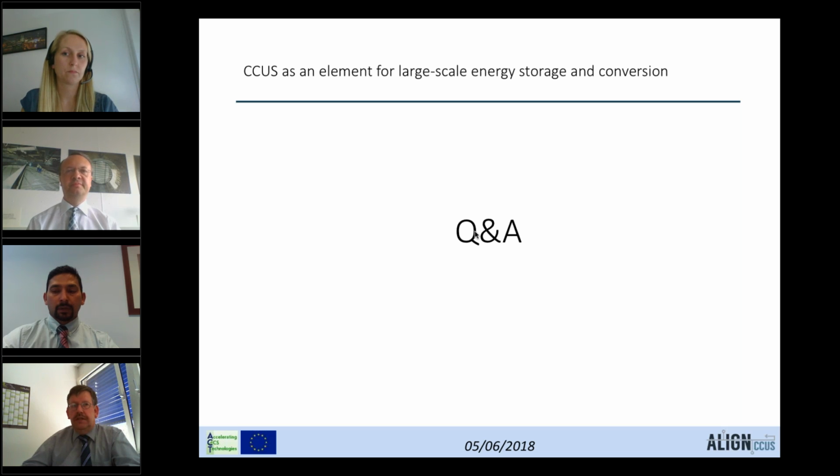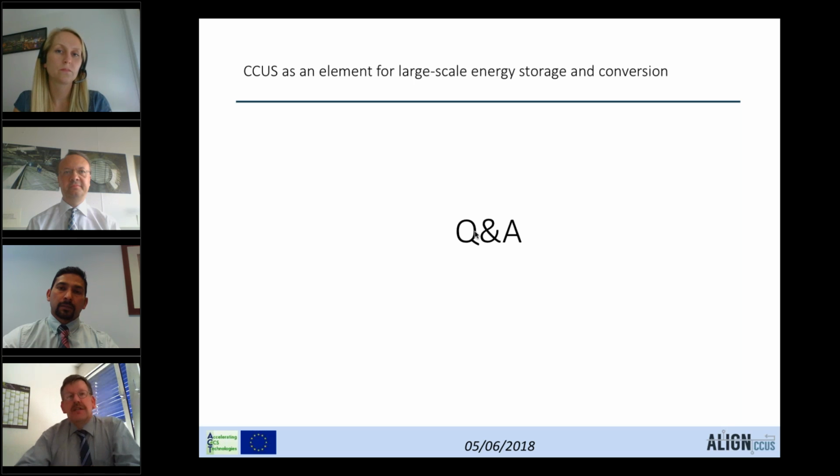One other hint from my side: I mentioned already during my presentation that DME has the advantage that the particulate emission is rather low. Maybe the diesel particulate filter can also be reduced in size or even avoided. Okay, and what is then the difference between using DME or OME? Herman, can you maybe say something about that?